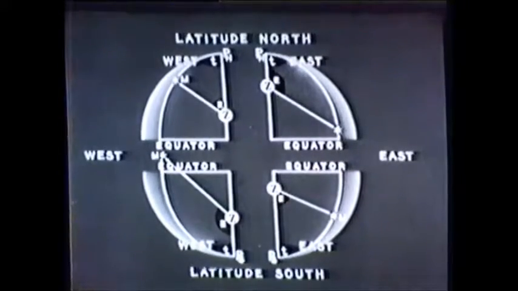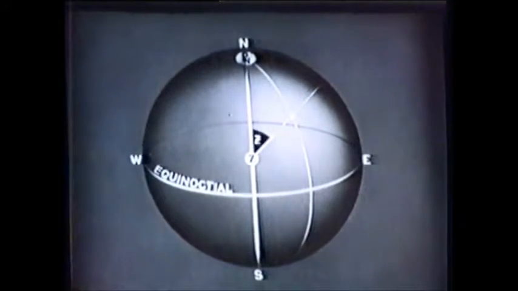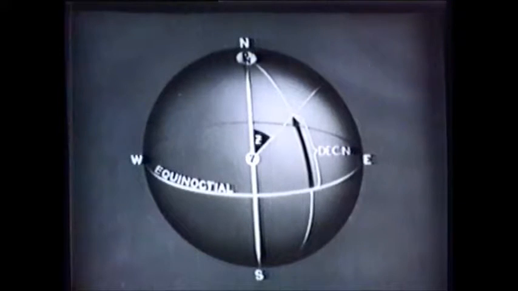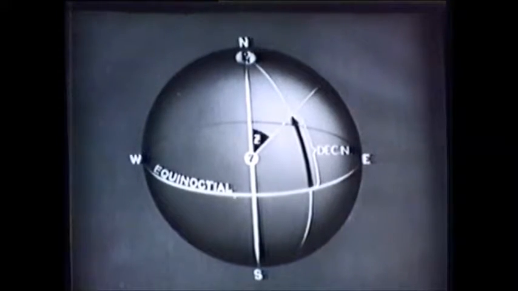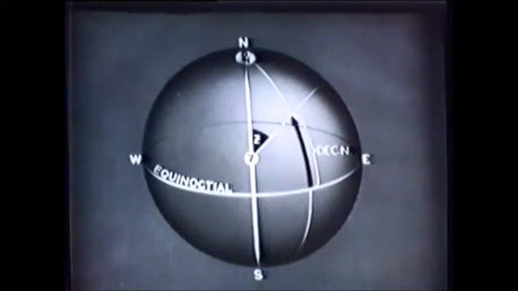As we deal with different values of declination from north to south, note that this distance from the body to the pole is the polar distance, or 90 degrees minus the north declination, and that it increases as the declination of the body decreases. At the same time, observe the azimuth angle increase. In this diagram, the azimuth angle becomes 90 degrees before the polar distance, which does not become 90 degrees until the body is in the equinoctial.